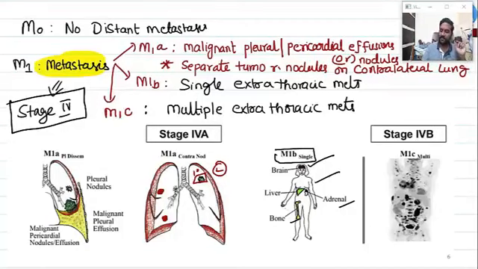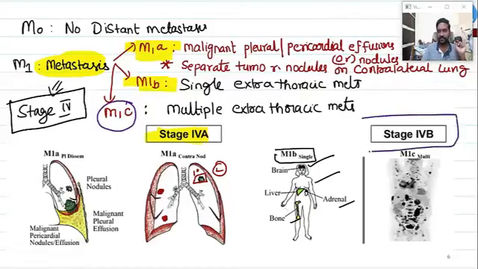And generally, for stage 4, we have stage 4A and stage 4B. So 4A is up to M1A, M1B. If it is M1C, if metastasis is extensive, it should be called stage 4B. So in stage 4B, generally metastasis will be extensive. But for your level, just know that stage 4 disease means presence of metastasis, anything, either M1A, M1B or M1C. Even a single metastatic feature is sufficient to be called stage 4.